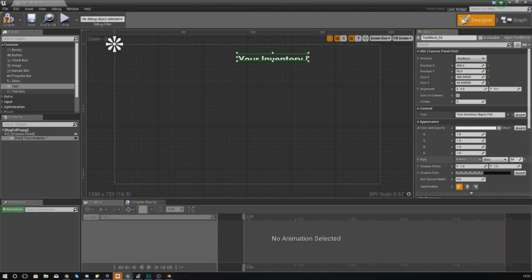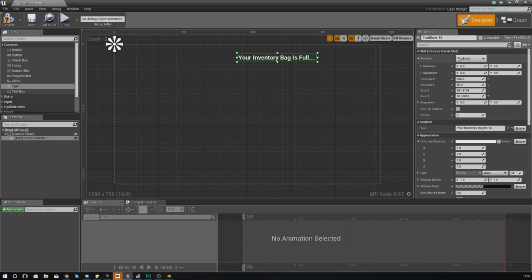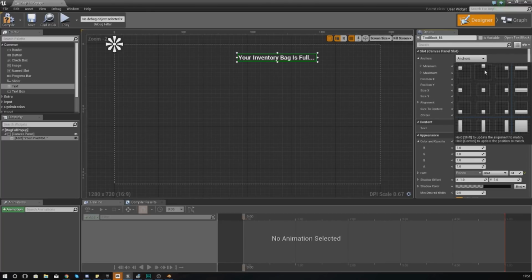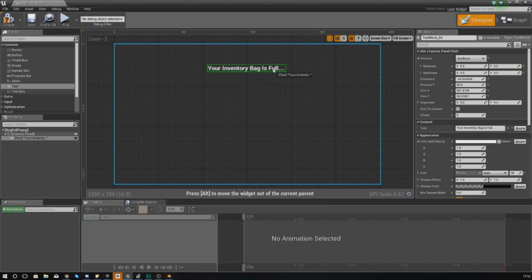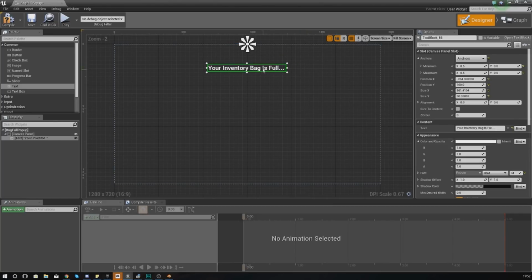And I'm going to spread this out so it fits all of the text in that I want there. And I'm also going to change my font size up as well to make it nice and big, just like this. And then with this, I'm also going to anchor this to the top center of my screen, as that's where I'm going to be displaying it. And then I'm just going to center it roughly where I want to place it. And for me, I think this is a good location.